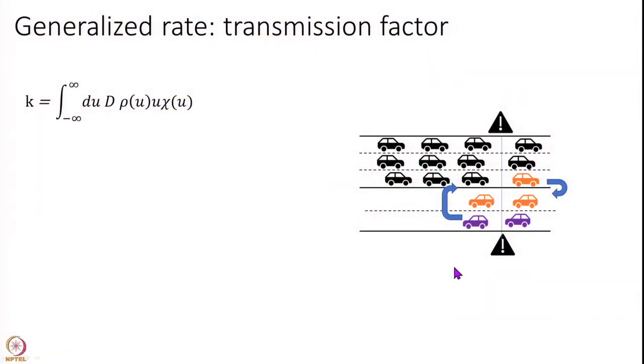The second problem is cars also do not necessarily move only in this direction in the forward direction. Right now I am writing everything in one direction u. But your cars can do funny business once more. Some car might be traveling like this. Some car might be traveling like this colliding with every other car causing accidents. That is bad news but cars can do that nothing stops them. I have two directions now one is u1 and the other component is u2. In two dimension I can write any velocity in two components. In general make sure that I have most general idea of u1 and u2.